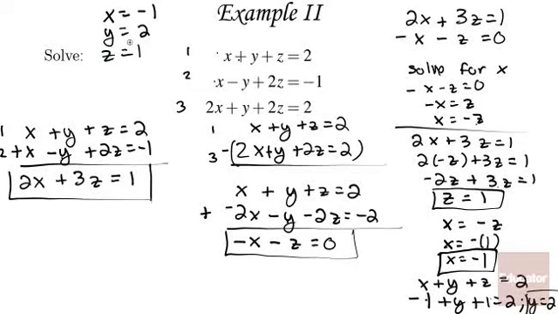So that was a lot of steps, so it's really important to keep track of what you're working with, especially in the beginning, that you work with two equations. I worked with 1 and 2 to get a variable to drop out. I added those, and the y's dropped out. Then I want to work with either 1 and 3 or 2 and 3, two different equations to get the y to drop out. I chose 1 and 3, and I saw that I could get the y to drop out of 1 and 3 if I just subtracted 3 from 1. That's what I did right here.